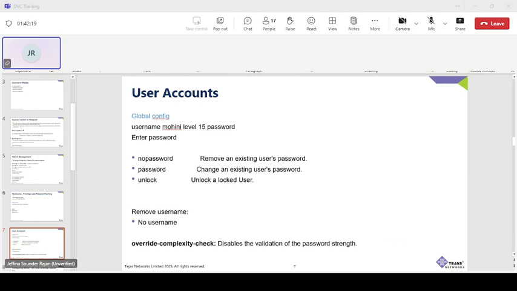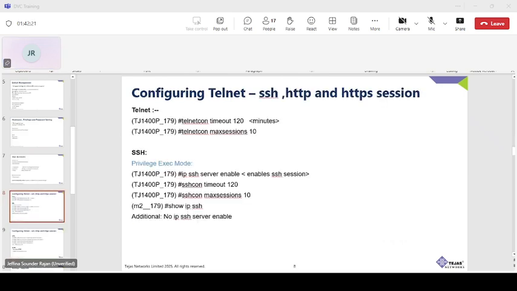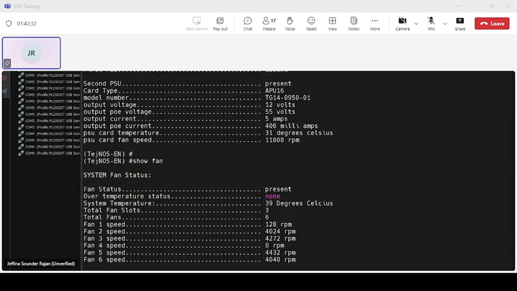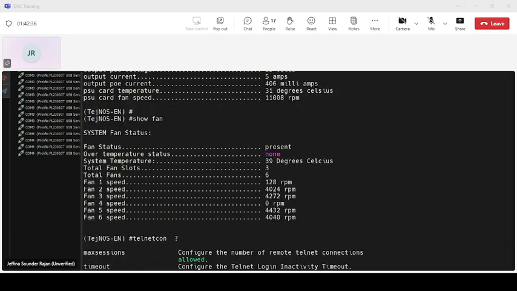Next, what we have? How to configure telnet, I'll show. Give telnet con. And here we have two things, MAC sessions and timeout. If you configure MAC sessions, at a single time, how many people can use a single switch, you can configure that.